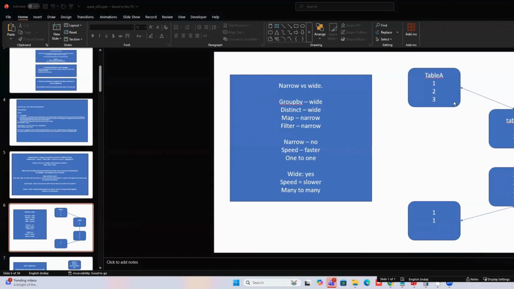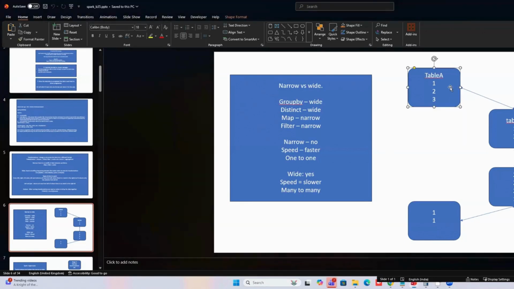From ID number 1 to ID number 20, it will go to worker A. From 20 to 40, it will go to worker B. 40 to 60, it will go to worker C. 60 to 80, it will go here. And 80 to 100, one more worker is there.